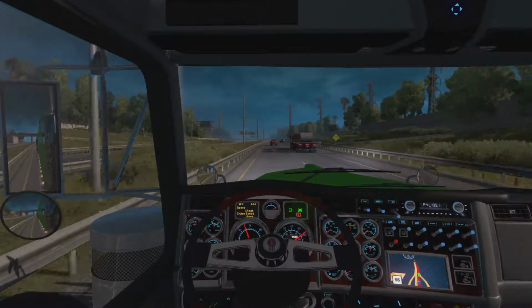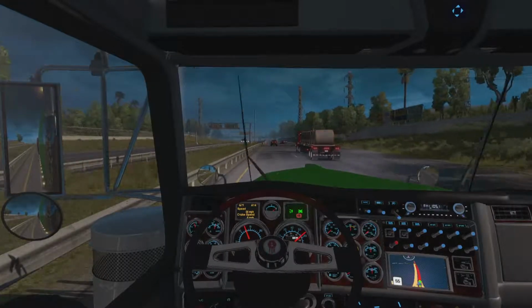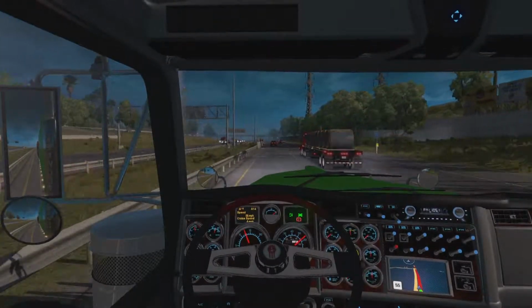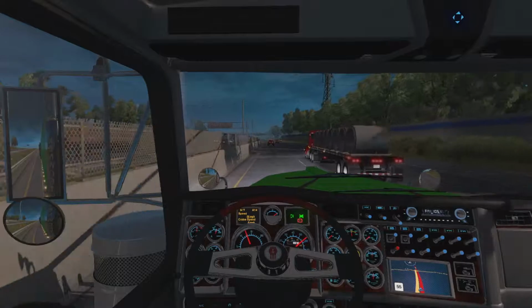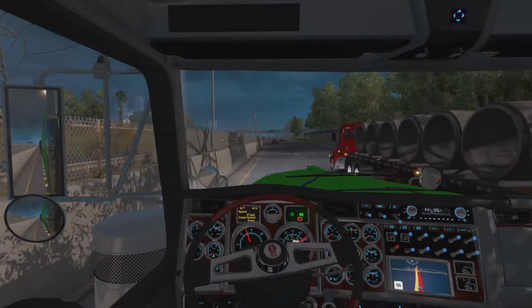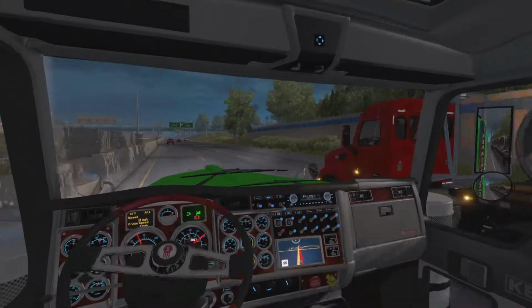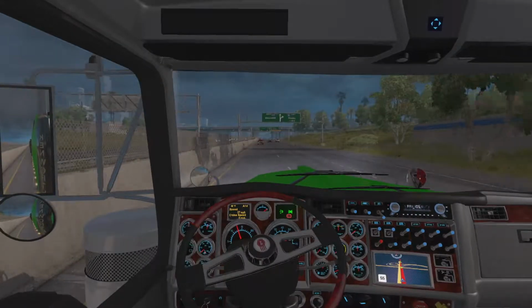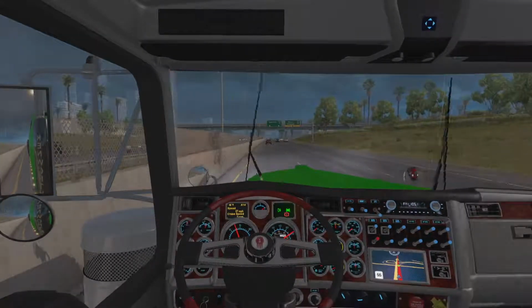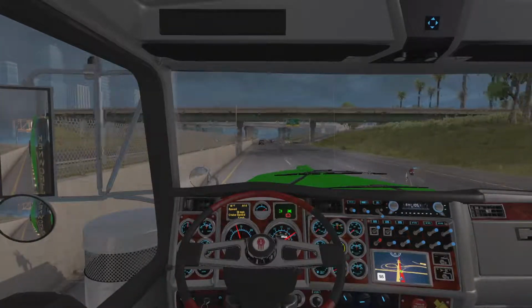That's exactly what I want to do. I want to get right beside this truck. So let's try getting behind it. Come on, a little more power. Come on, almost there. And that's exactly what I'm going to want to see. I want to have that red truck right next to it. Not exactly next to it, but a decent amount next to it. So let's keep an eye out. Don't you dare shift lanes on me. And nope, it's staying right there.